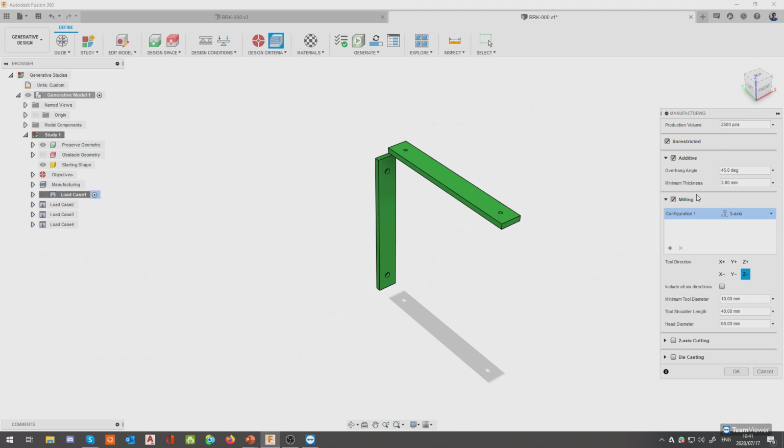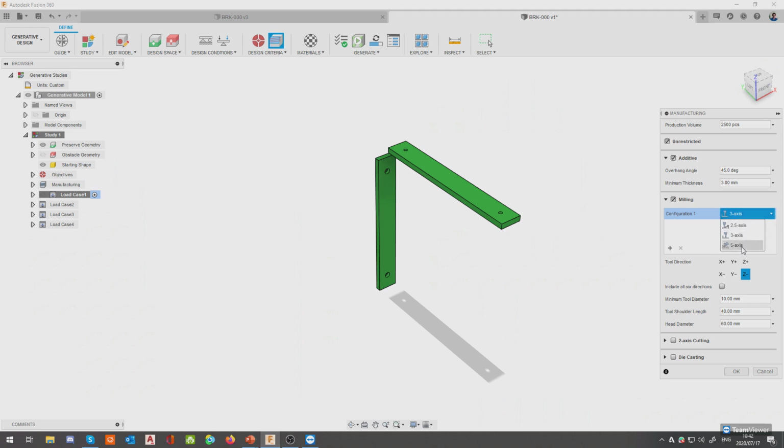The additive, which will be additive manufacturing. Additive manufacturing being your SLS, so selective laser sintering, SLM, selective laser melting, if I remember correctly, and your filament deposits, so FDM, if I remember correctly. So those are your different additive manufacturers. There are more. I mean, there's resin, so there's so many other ones that you can go into. What you can also do then is specify your milling, etc.